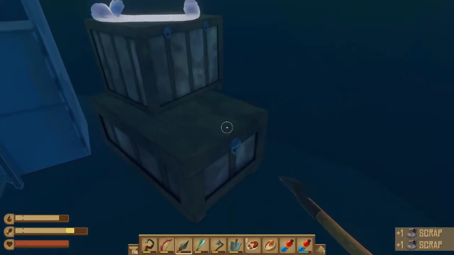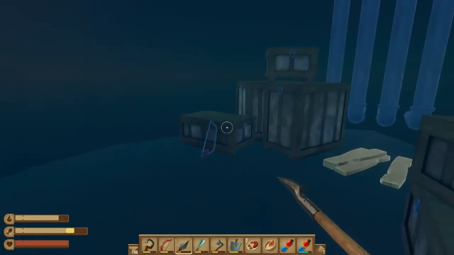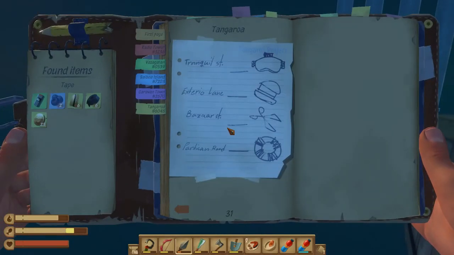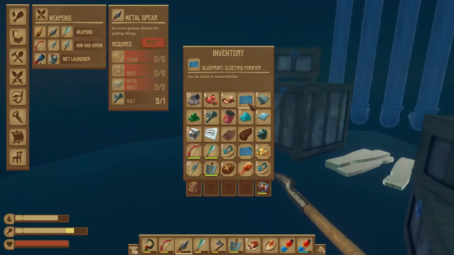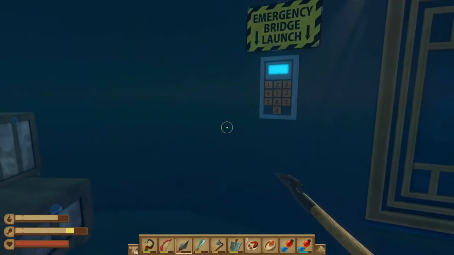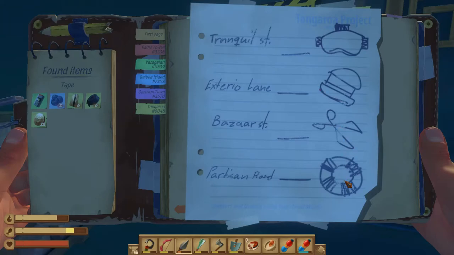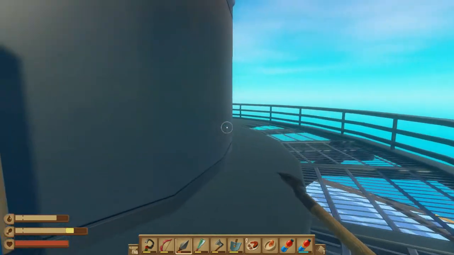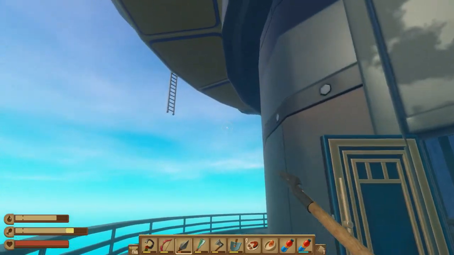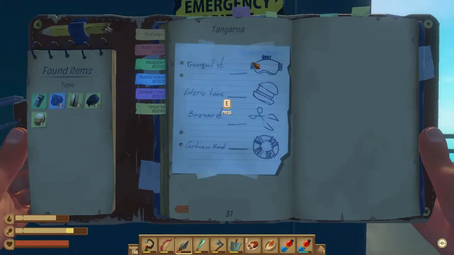Scrap. Pickup note and large storage. Nice. Electric purifier and large storage. Okay. Trunk hills station, exterior lane, bazaar street, and partition road. So we need some kind of code. Okay. So I guess I need to go to these places and find the codes.